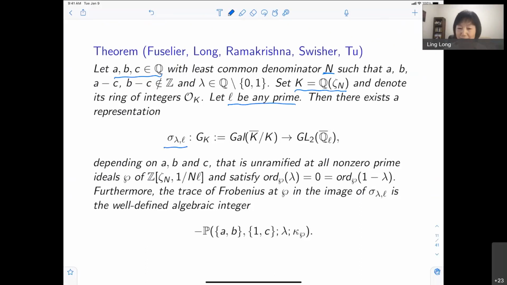Then the Galois representation, because of the embedding I chose, will be sending the primitive root to its inverse, such that it's two-dimensional. And moreover, for almost all the good primes, there is some divisibility condition. I want the prime ideal to not divide the numerator, the denominator, and also 1 minus lambda. Then when we evaluate the two-dimensional Galois representation at the Frobenius conjugacy class, what we get will be negative, the same as the period function of the Legendre curve, when you put things in this way over here.